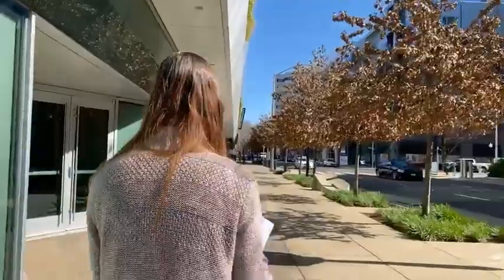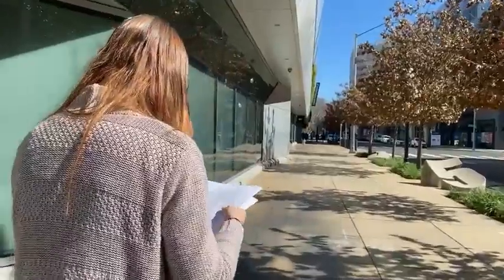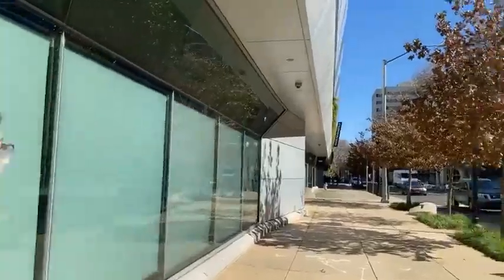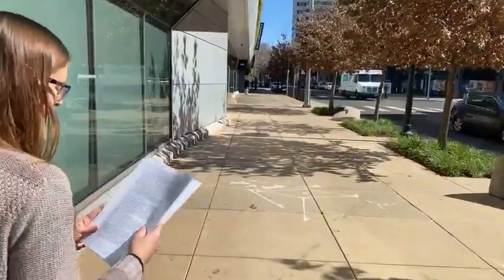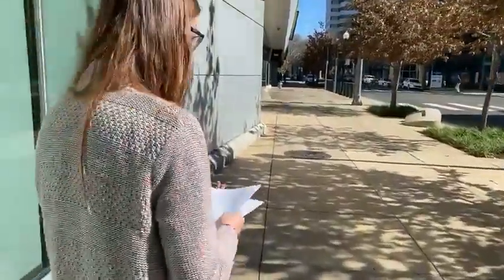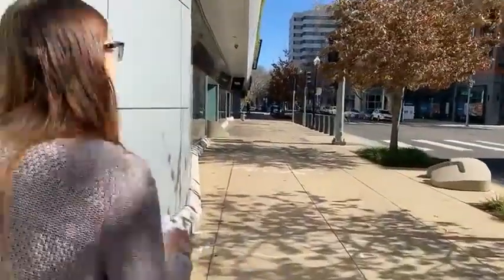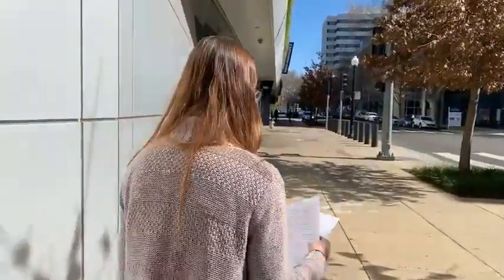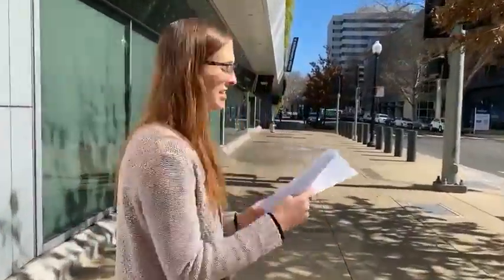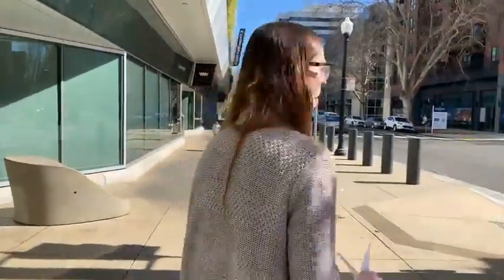In fact, the census numbers show how dramatic this change was. Let me pull up the exact numbers here. So in 1950, the U.S. Census found that this area had 4,467 people living in it. That area that they assessed was the Capitol Mall and included almost all of Japantown as well. 20 years later, in 1970, they found that that number had dropped to 377. So a 92% drop in population.